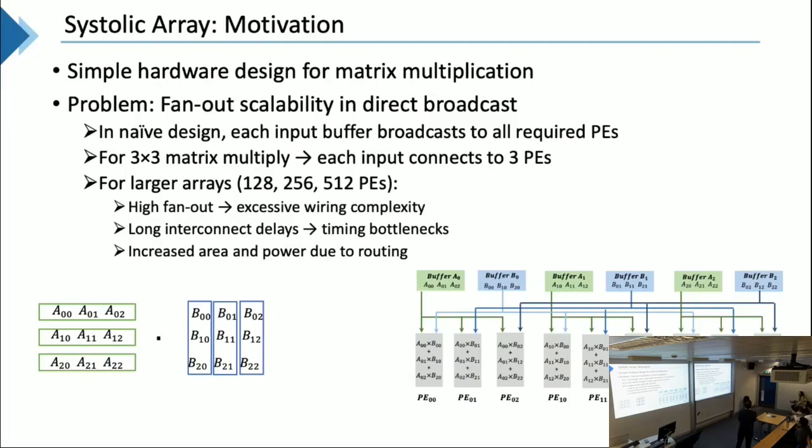If you go up to 1,000 or 10,000 PEs, this is not a sustainable way, because this interconnect will become very complicated. And you have 3 drawbacks. The first is high fan-out, which means for this buffer, in this 3 times 3, it only needs to connect to 3 PEs. However, if you have thousands, you might need one buffer to connect to 100 or 200 PEs. The long wiring and the complicated fan-out will affect the timing design of your hardware.